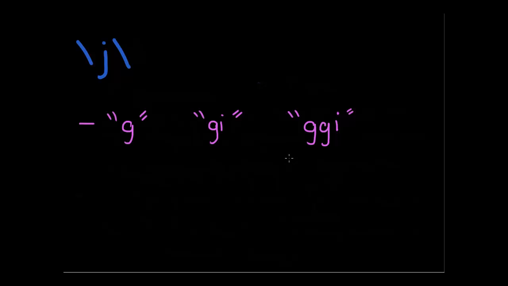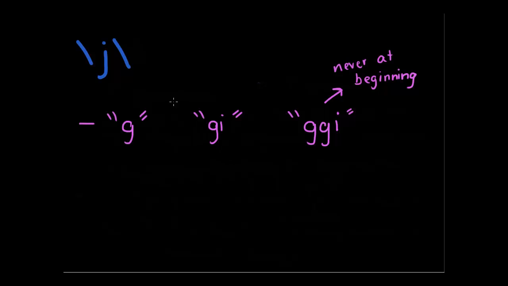Okay, so first of all, let's see where each spelling is going to be used in terms of where the sound is. If it's at the beginning, you're never going to have GGI. Never at the beginning. And if you think about it, that doesn't look logical at all. The GGI at the beginning of a word just looks ridiculous. So no GGI at the beginning. However, G and GI are good options for the beginning.